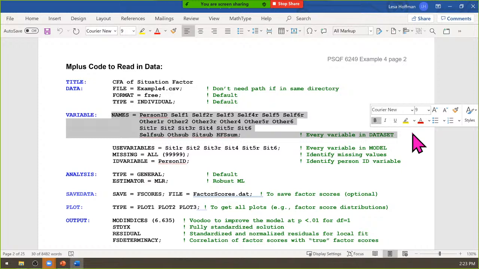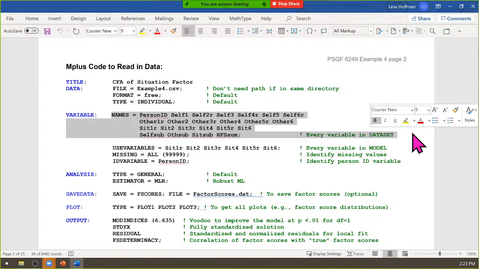Does the blue text stay the same? Yes. The part that's in blue, you have to type exactly. Mplus is not case sensitive though, so you can type it however you want. My general preference when I'm typing code is that dedicated commands I type in capital letters, and options like variable names that I would change are usually in title case or lowercase. But names requires you to input a data set that has no names in the first row.